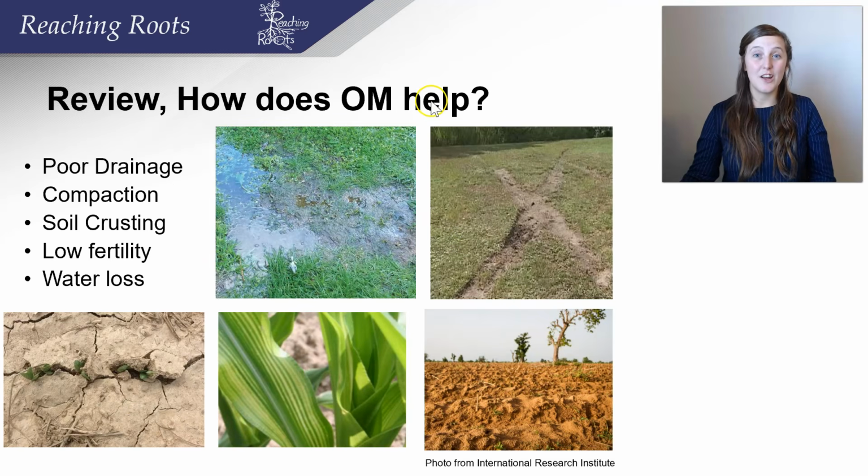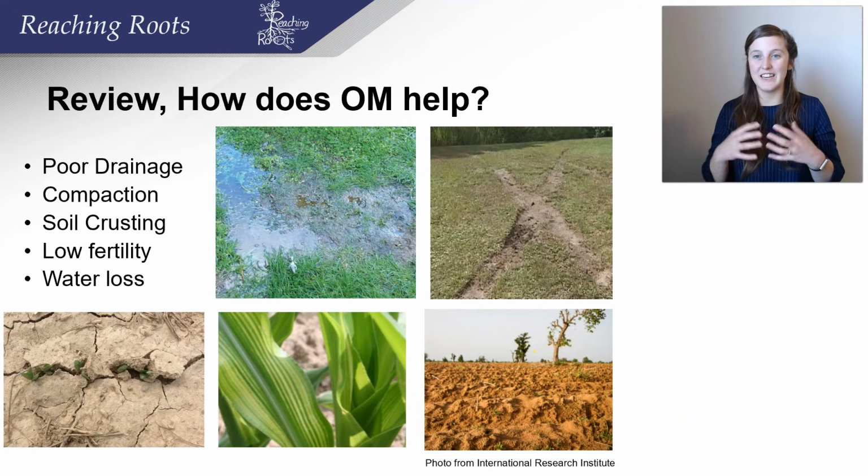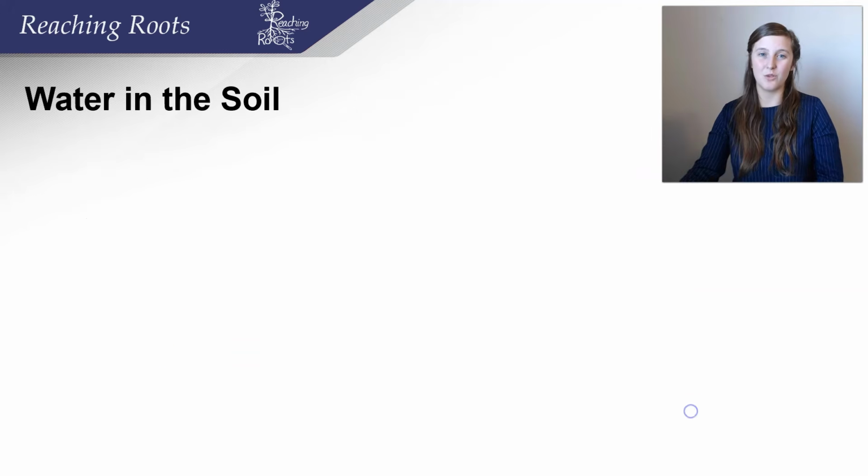In summary, regarding our topic of organic matter, adding organic matter to clay soils can help with drainage issues, compaction issues, and soil crusting issues. Adding organic matter to sandy soils can help with nutrient issues such as nutrient loss because sand isn't good at holding onto nutrients. And adding organic matter can help with sandy soils that are really dry because organic matter can increase the water holding capacity of those soils.